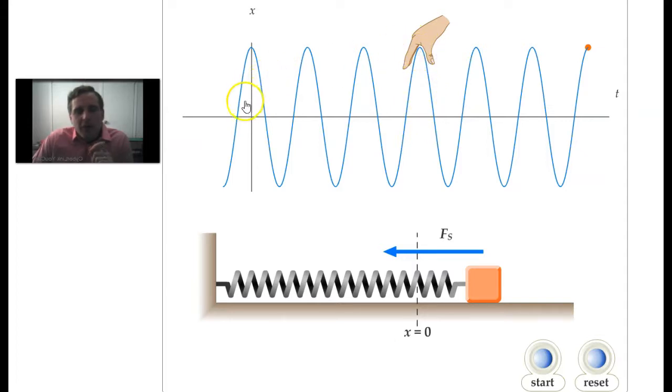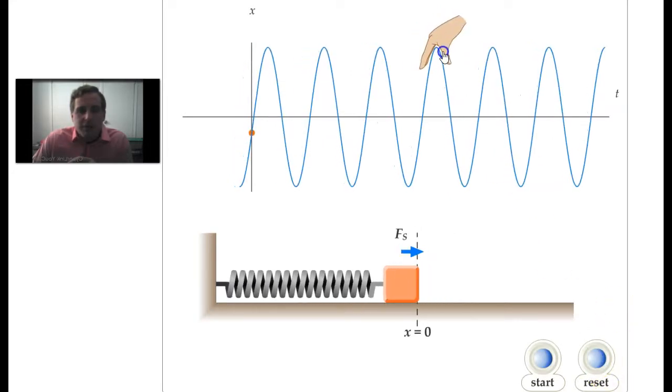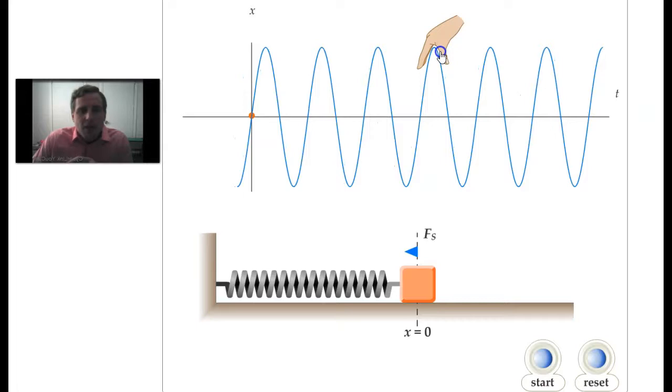If we wanted to start the spring at equilibrium, but have it move to the right at first, we could grab this curve, I have to reset it, but I could grab this curve and move it like that. Now think about what's going on here. Look at the derivative at this initial point at time equal to 0. The derivative of x versus t with respect to time is positive. That means the velocity is positive. This block should be moving to the right. When we get up to maximally elongated, the velocity will be 0 again.